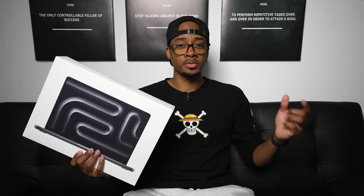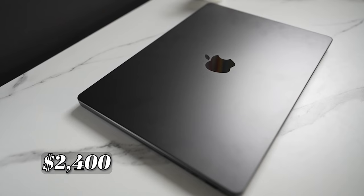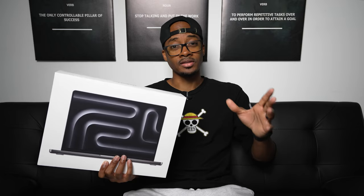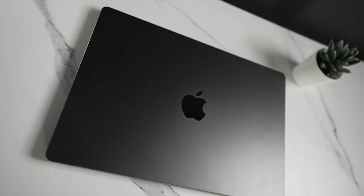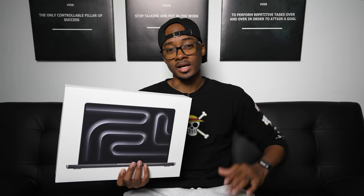The price point for this particular MacBook setup is around $2,400. This past weekend it was Veterans Day and that discount brought the price down to $2,100. But I also got AppleCare, so it went back up to $2,400 before taxes. Did I need AppleCare? Maybe not, but this is my first upgrade from my old machine, so I'm not going to take any risk.